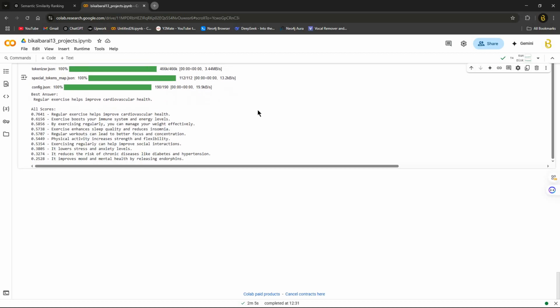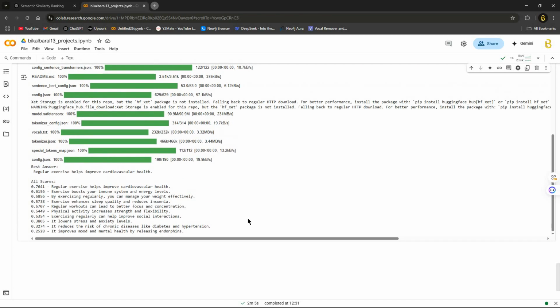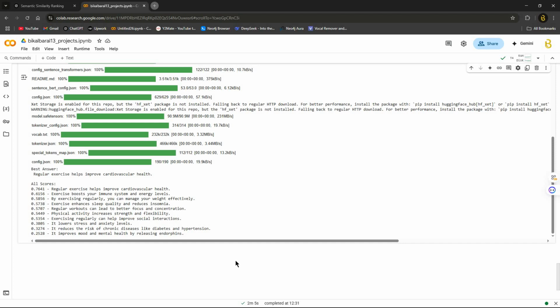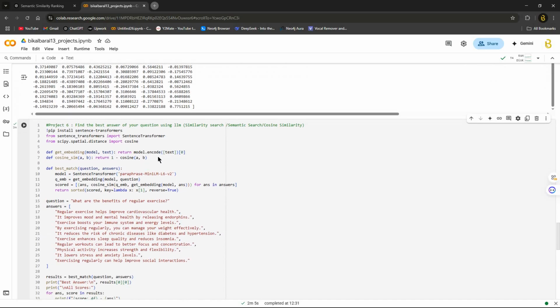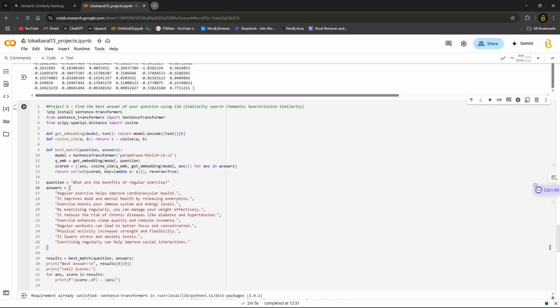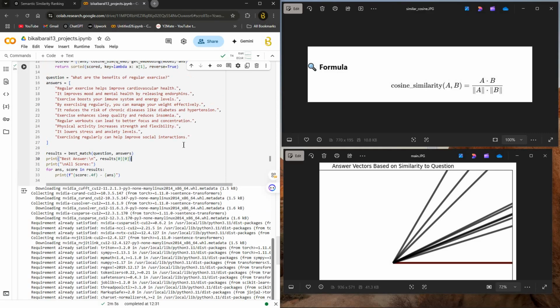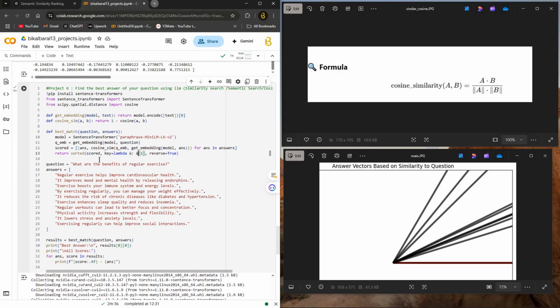This code can be easily run by yourself, so that's not a problem, but we need to understand how this similarity works. To make you understand how it works, let's understand the mathematics behind it. Okay, let's see these images as well. In this code, what we have done is created vectors. These embeddings are nothing but the vectors of the sentences. The question is also represented by a vector, which is nothing but a line. Here you can see the vector of the question as the red line, and the 10 answers also have 10 different lines or vectors.